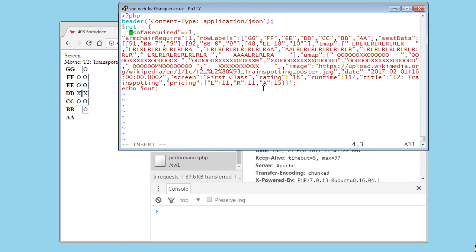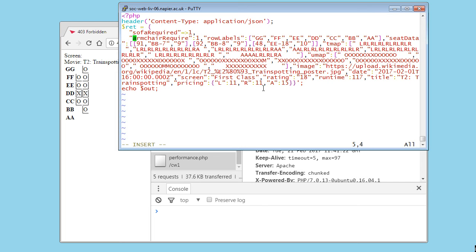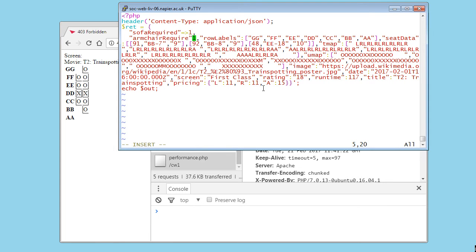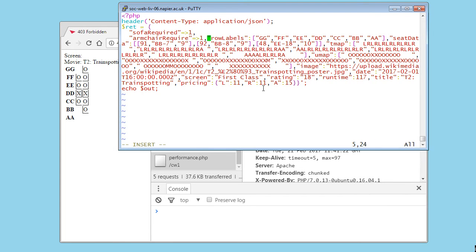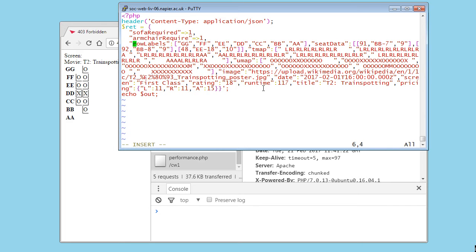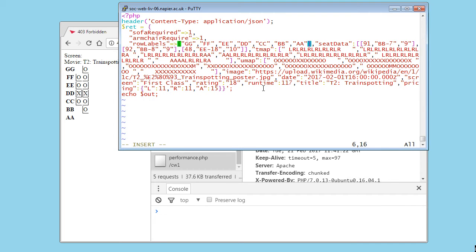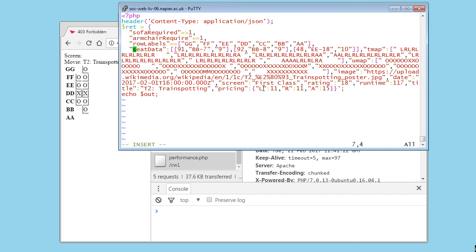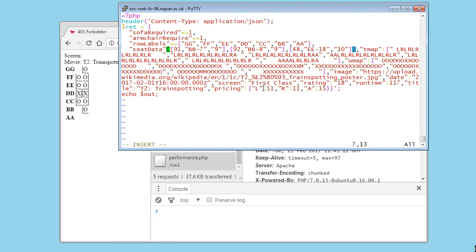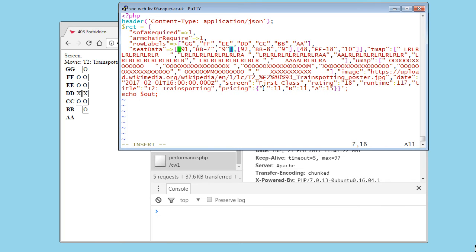Okay, and it's got sofa required and armchair required, and I'm changing these colons to arrows, which is the PHP way of doing things. All of these things I want to be getting from the database eventually, but right now I'm sneaking up on the problem a bit at a time, cheating as much as I possibly can.